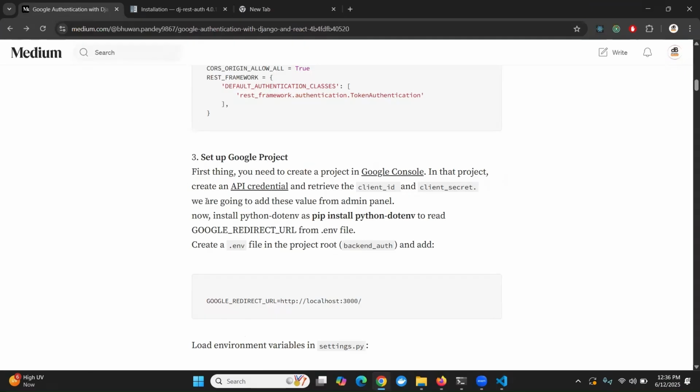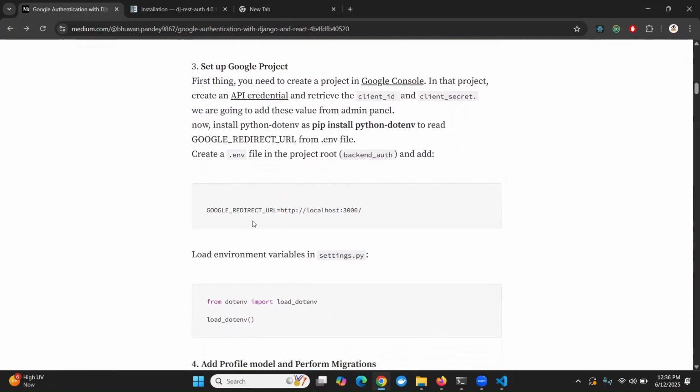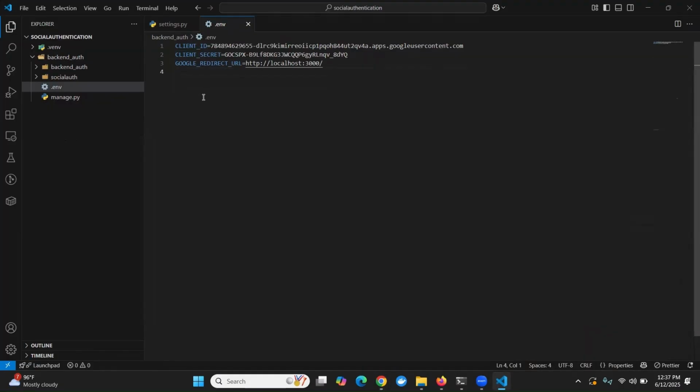Now we have the client ID and client secret from the Google console. So inside the .env file, let me write the Google redirect URL, which we provided while creating the client ID and client secret.